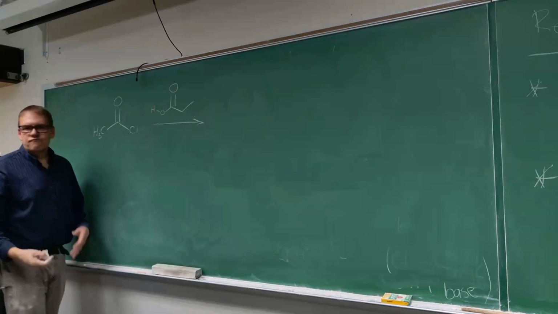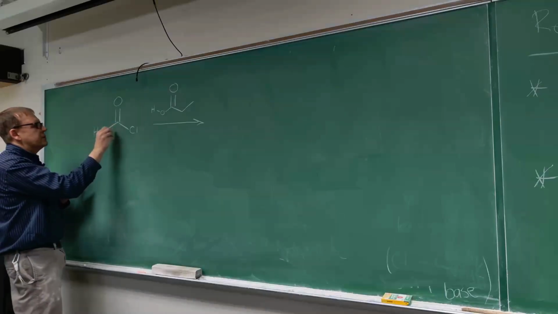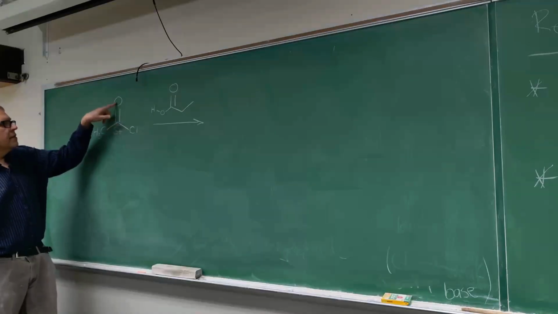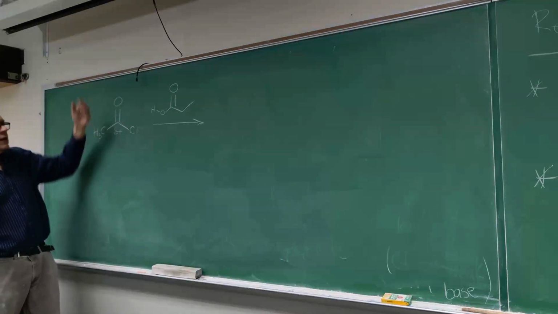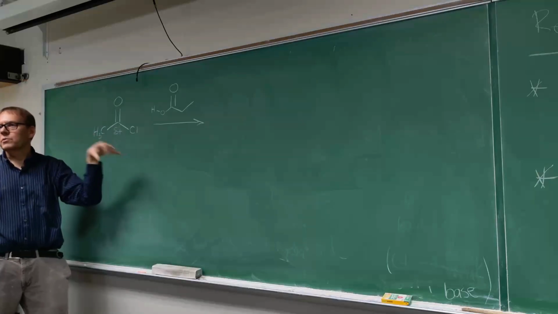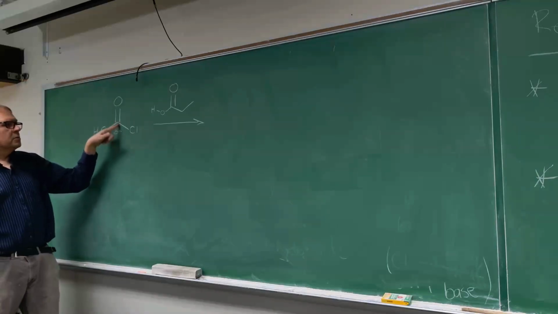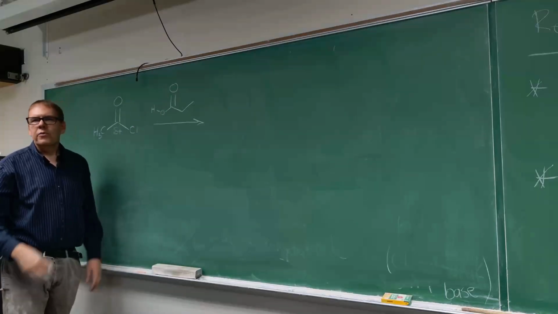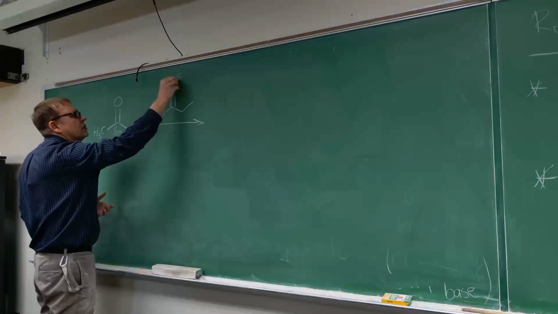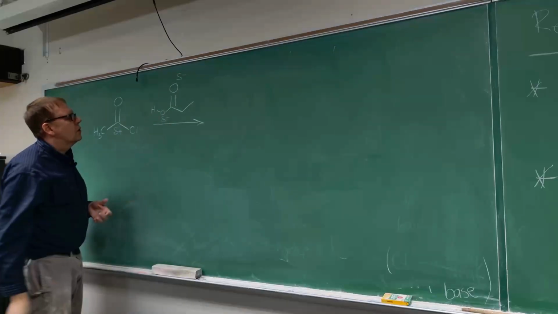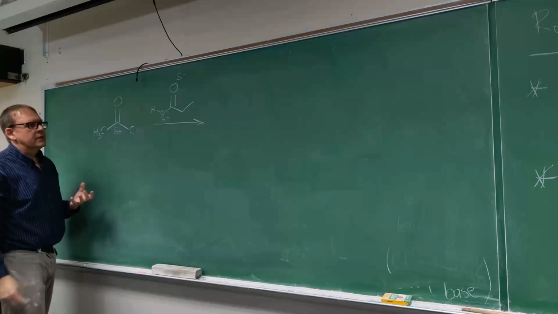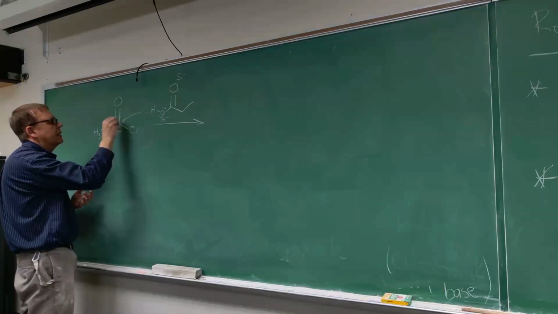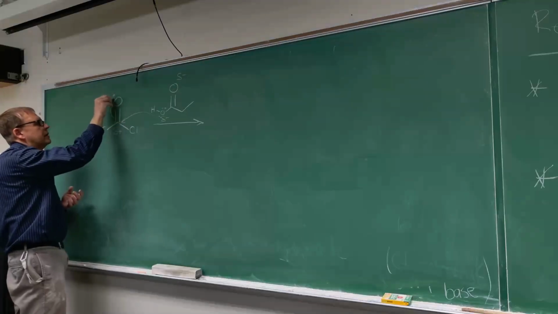Let's figure out what happens here. We've got a partially positive carbon, a very strongly partially positive carbon, because it's got the carbonyl oxygen tugging on electrons, and it's also got a chlorine that's pulling electrons away from it really intensely. So big partial positive charge there. These two atoms both have a partial negative charge, so either one of them you could formulate as coming in and attacking. I'm going to show a lone pair here coming and making a bond there and pushing the electron pair up onto oxygen.